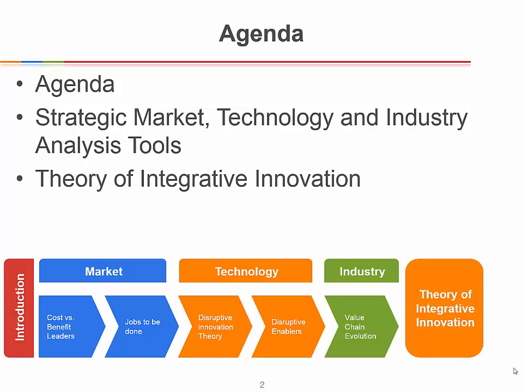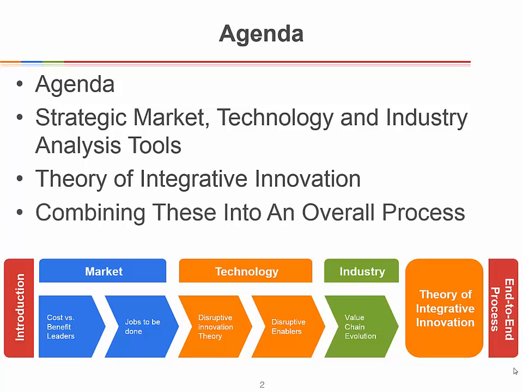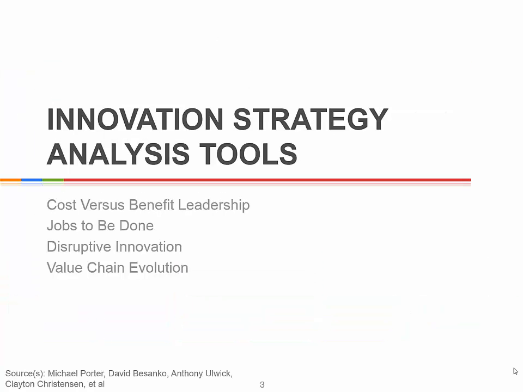And then at the end, I will talk a little bit about this theory called integrative innovation, which is something that I've come up with that I think helps explain a breakthrough idea really well in contrast to a disruptive idea. I'll talk more about that. But at the end of this presentation, we'll have all of these combined into an overall end-to-end process for creating your next big idea. So let's get right into it.